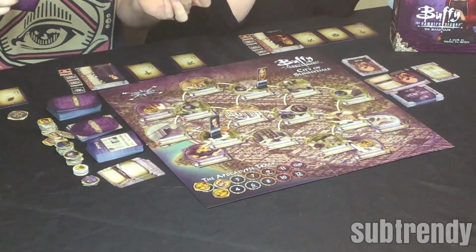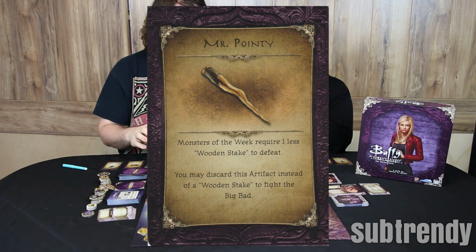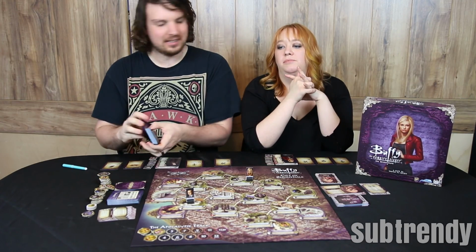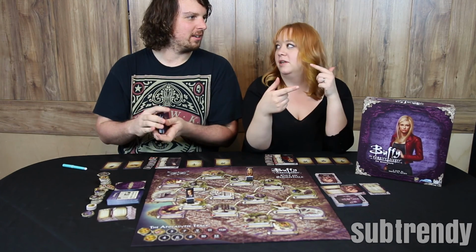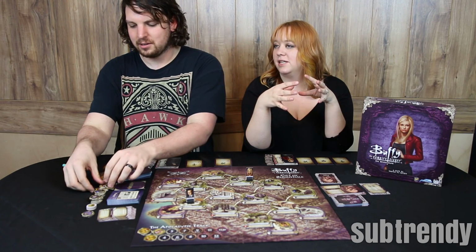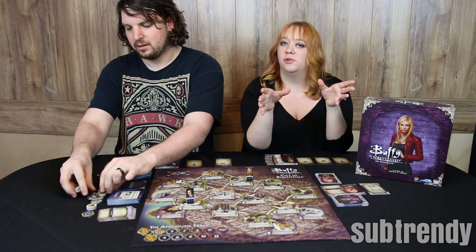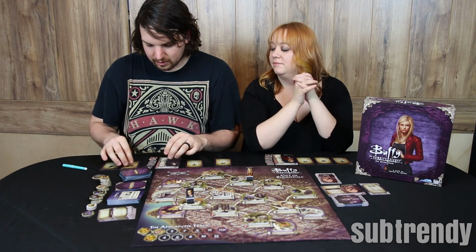So I'm going to do that, and we get Mr. Pointy. That's like Buffy's thing, isn't it? Well, it was, Buffy technically died at one point, and then another Slayer was activated. Well, she was activated at the beginning of season 2. Okay. Mr. Pointy was her stake. Oh. And when she died, spoilers, Buffy had it gilded. Okay, cool. Yeah. All right.